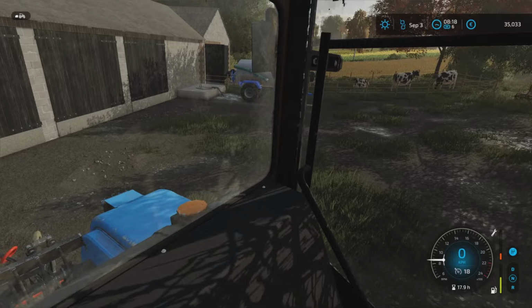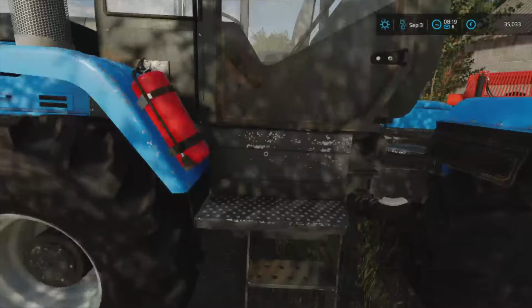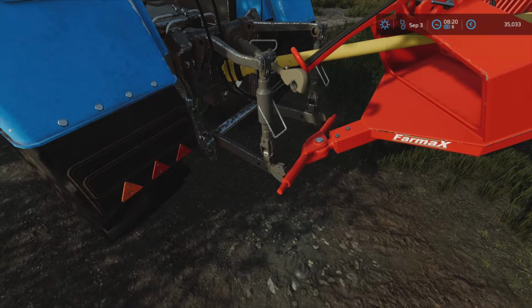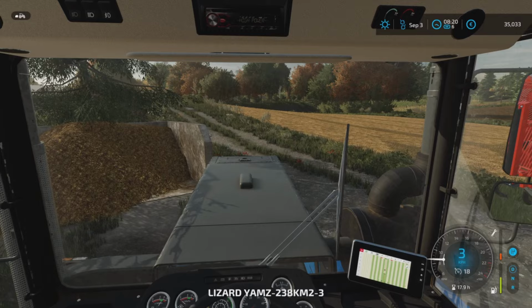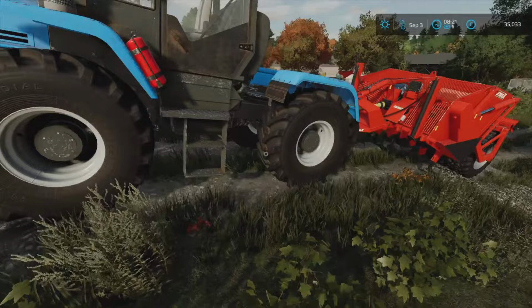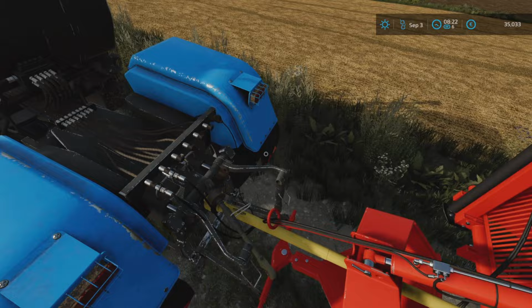I don't know. Let's see how this hooks up. All right. Yeah, that looks good. What is that? Oh. It's like the top of the 3-point. Is that going to get in the way? That's okay. This is off to the side, out of the way. Okay.